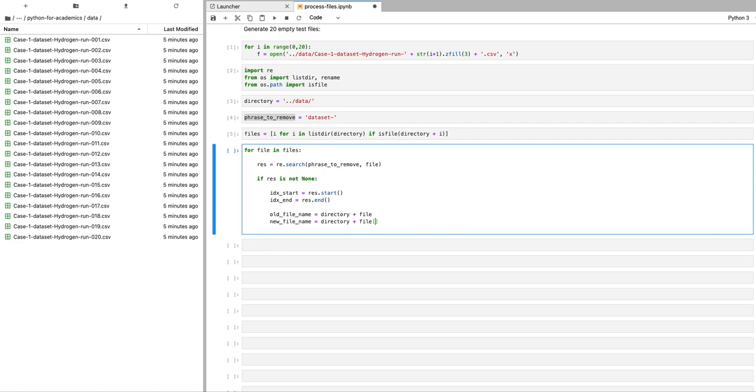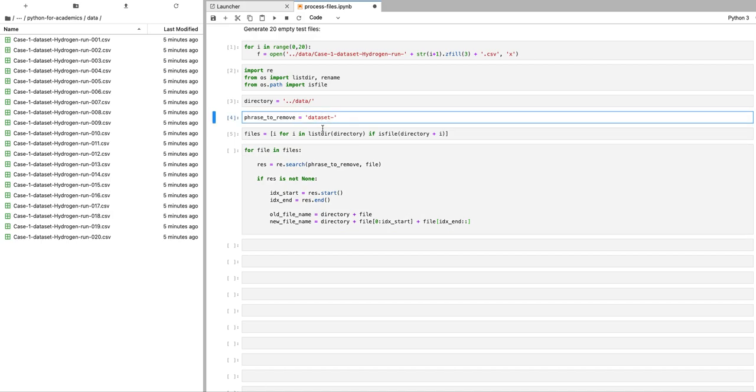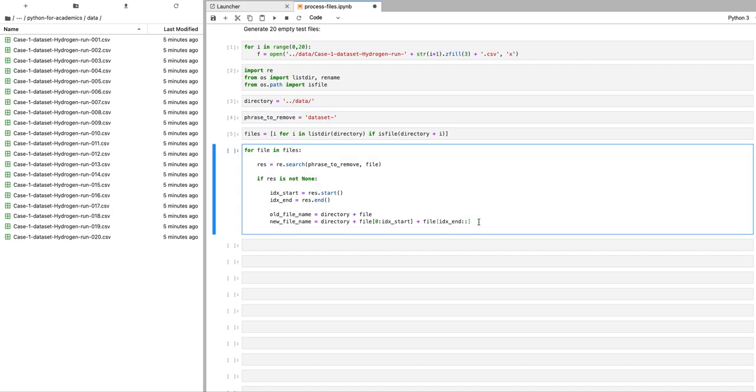So we're going to write file from 0 to wherever that phrase starts in the file name, plus the file from wherever that phrase ends in a file name all the way till the end of that file name. So in this way, we are excluding the locations where that phrase is present in a file name.